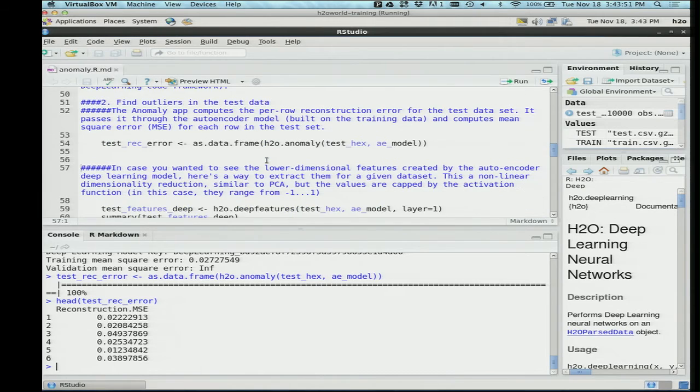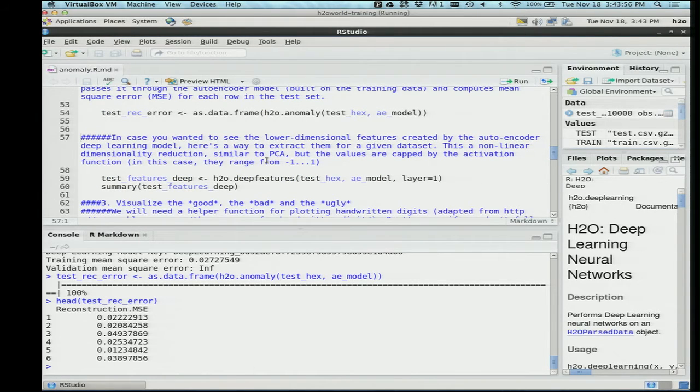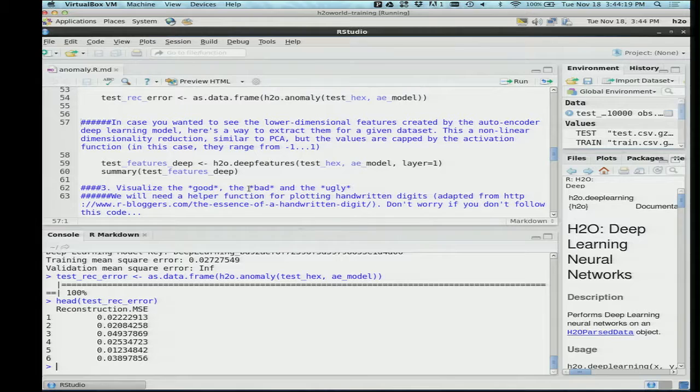In order to see those, we actually want to extract. Well, actually, there's 2 things we want to do. First, we want to visualize it, but we also want to know what are those 50 numbers that you made up for me. Maybe you're interested in those features. Maybe you want to compress your data into features that are nonlinear, not PCA, but nonlinear PCA, right? Something like that. You want to do a feature reduction of your data set using deep learning. So this is just to show you here how you get those features back.